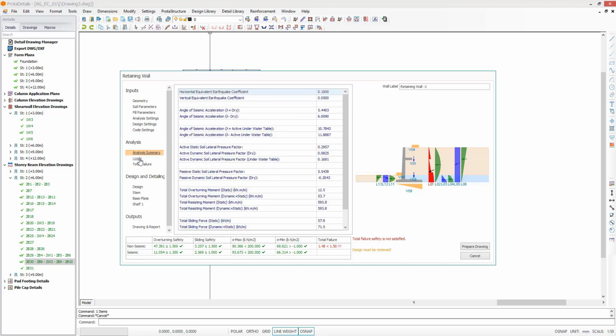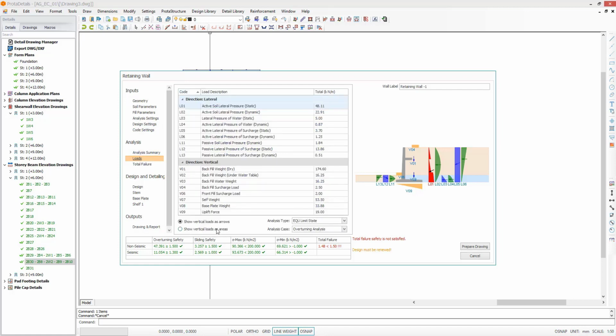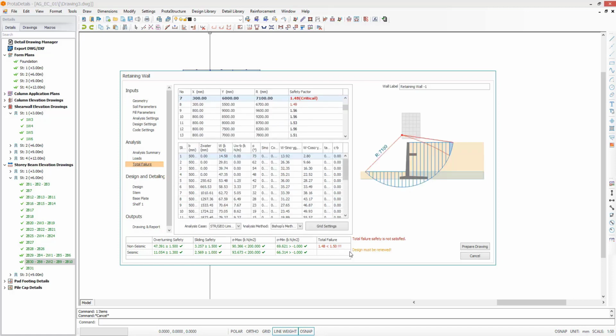And you can see the intermediate summary and analysis summary, and you can inspect the loads and total failures according to many different methods, of course.